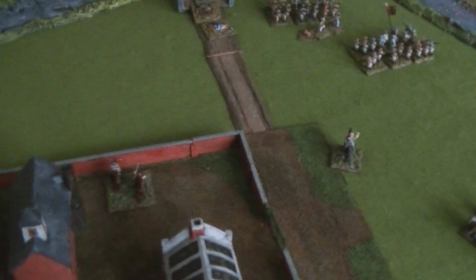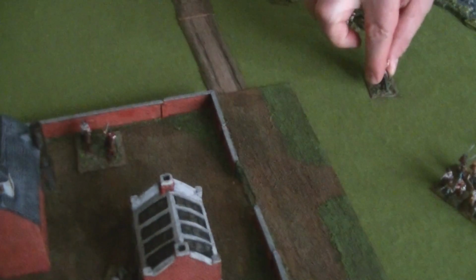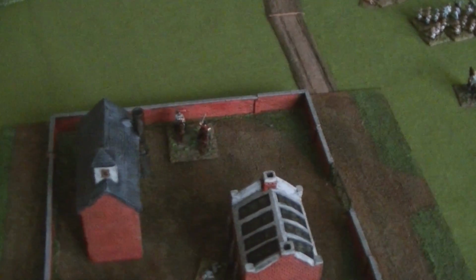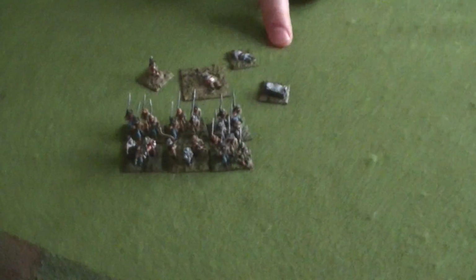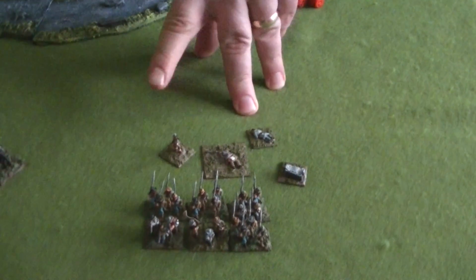Well, I don't think I'll be moving them anymore. So I'll move my commander just up here. You might as well keep that one within 12 of them. Is he able to try and rally off one of these? No, once they're whipped, you can't rally off the disorder or the shaken. So they're in that permanent state now.